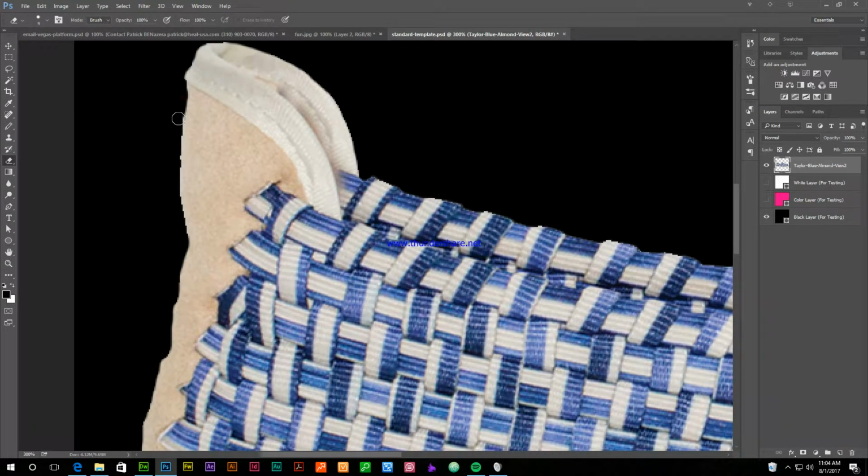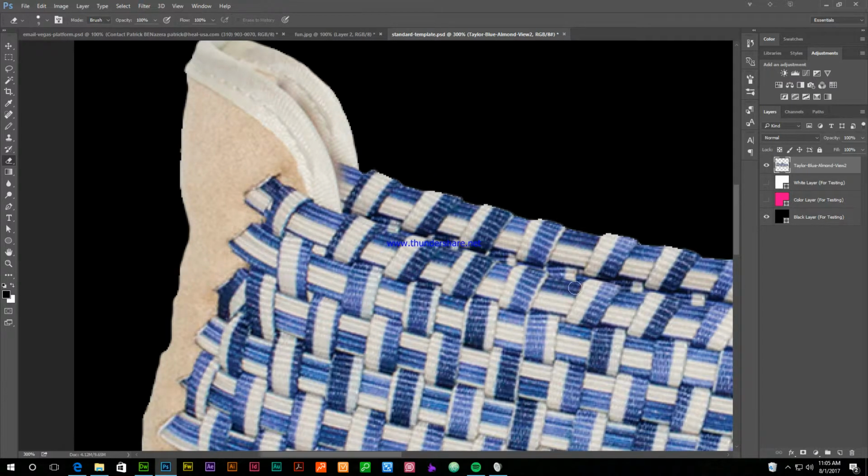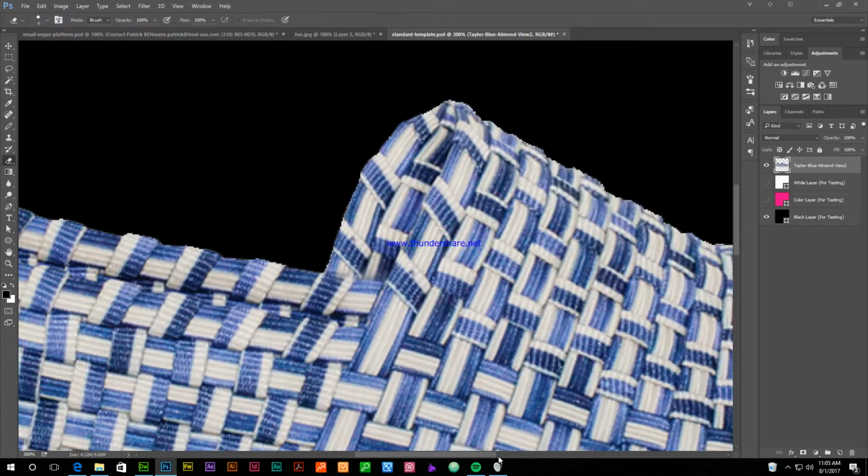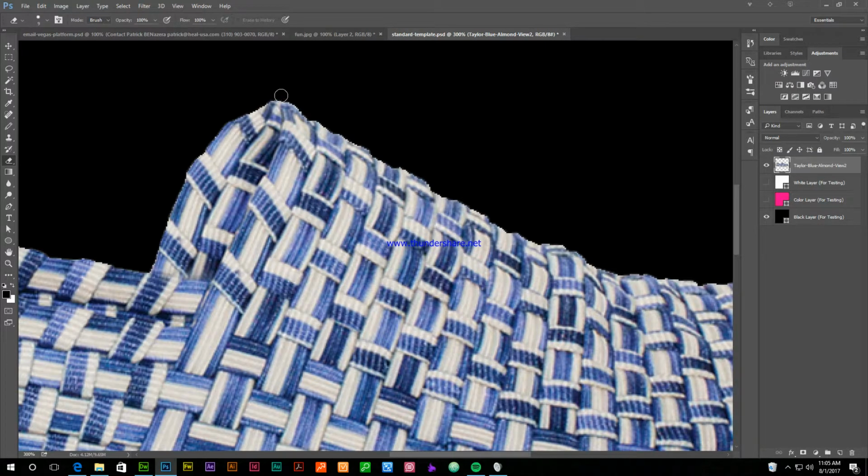Grabbed a little too much of that edge there, so there we go. Okay, and these are all pretty good up here because there's some texture going on there. There's a couple of little bit harder edges that we can smooth out.